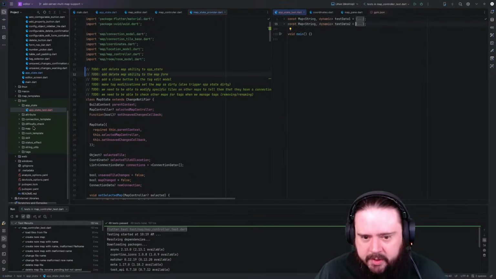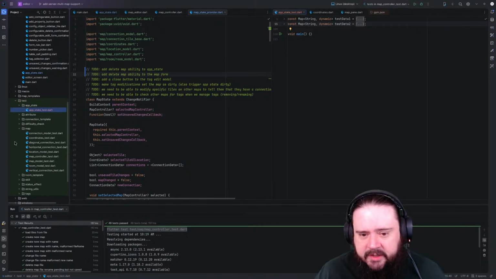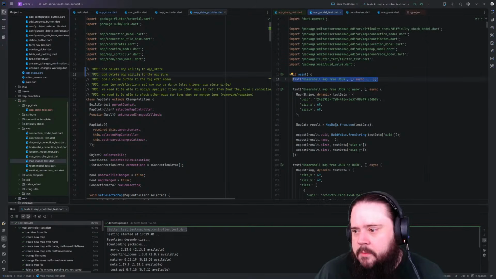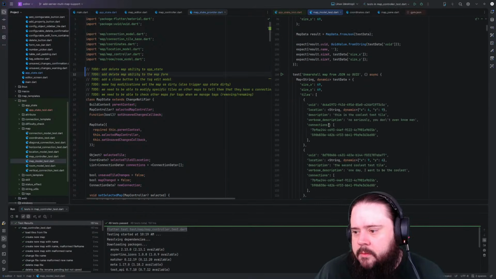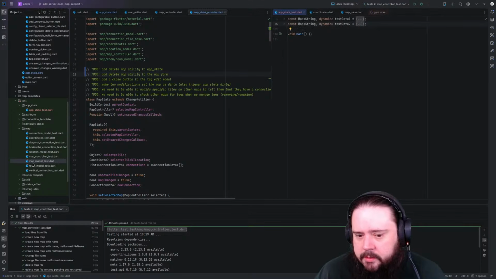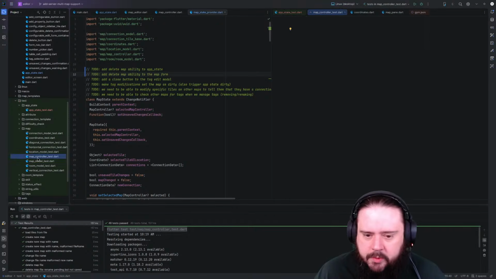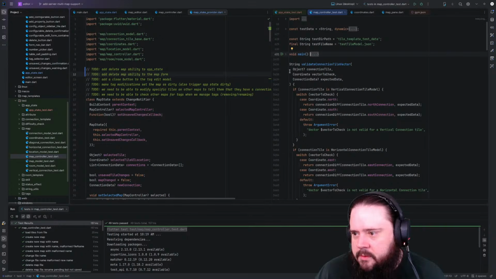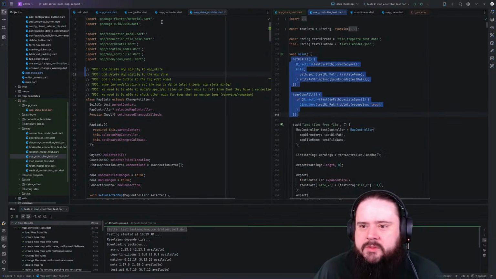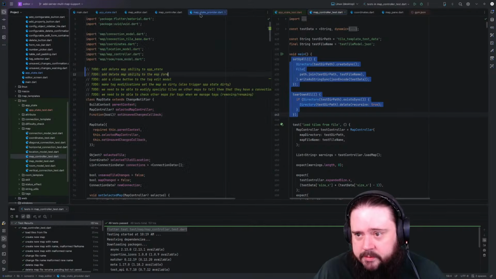I want to just borrow it because it's going to be very much the same. Where did we do that? It had to be in here. Yeah, here we go. So we need setup and teardown code.